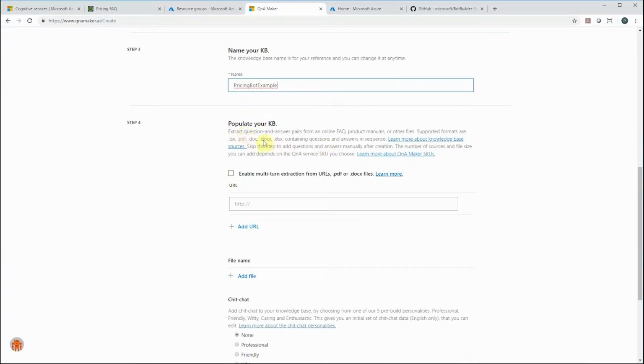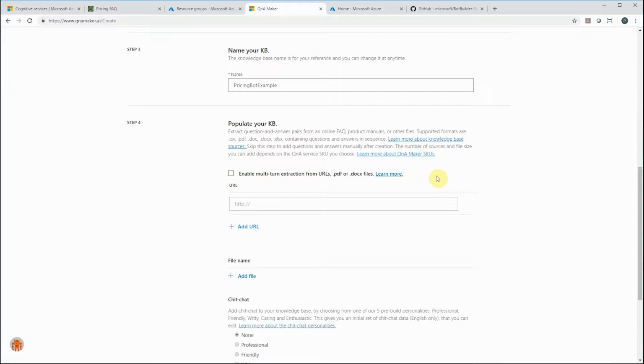Now here you can use a document, you could use a spreadsheet, PDFs, anything that you've got where your Q&As live. In this instance, we're going to point it at the website we've created, and we're going to enable multi-turn extraction from URLs, and this allows the QnA Maker to provide you with follow-on questions.